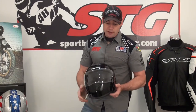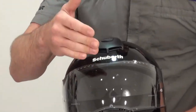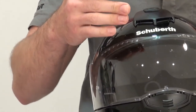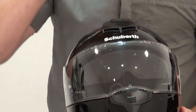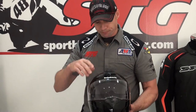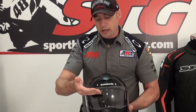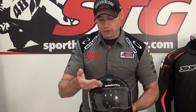A couple other key points — you see these little diamond shapes right here on the helmet shield. These are turbulators they discovered in their wind tunnel, which is also one of the two quietest in the entire world. By putting these here, it gets the air to kind of spin and roll up. A lot of times with just a straight-cut shield, the air wants to roll over and try to penetrate between the shield and the gasket. By putting those turbulators there, it spins up and comes off, which works to keep the helmet quiet.